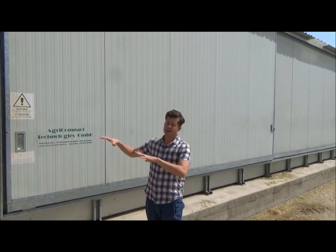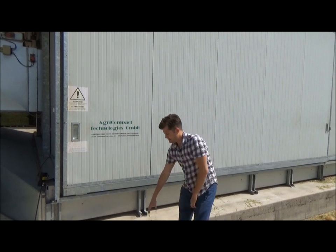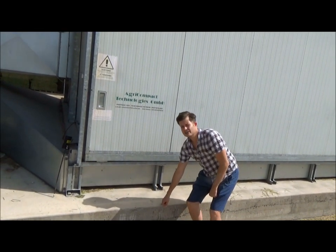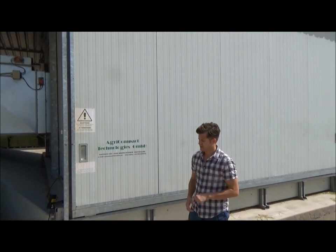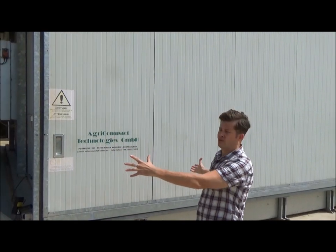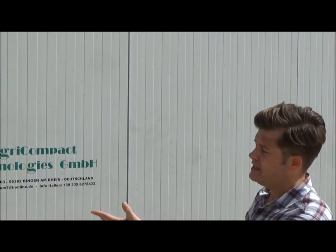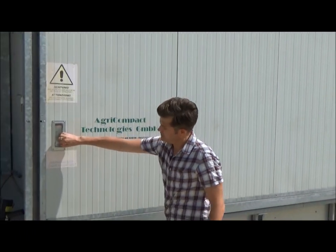So the entire product is made of galvanized steel, and it sits on top of this concrete base, as you see right here. So basically, customers who purchase our turnkey drying solution provide the concrete base, and we provide all of the other pieces, which includes the heating zone and the drying zone. Let me take you inside to show you what it looks like.